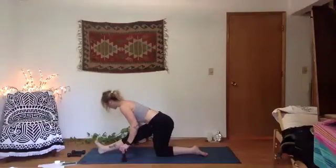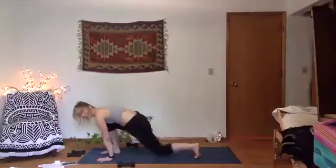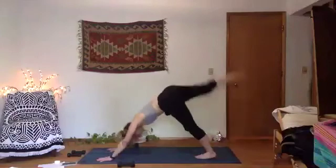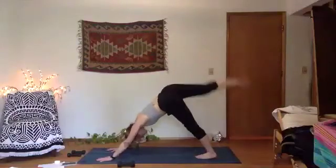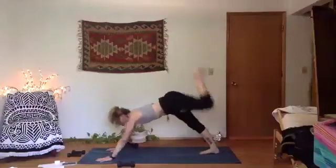Your next inhale, gently shift forward on your front toes. Exhale to tuck your back toes. Step it back to downward facing dog. If you want to stretch out your right leg, you can. We'll meet in down dog. Inhale your left leg to the sky. Exhale, low lunge, step through.